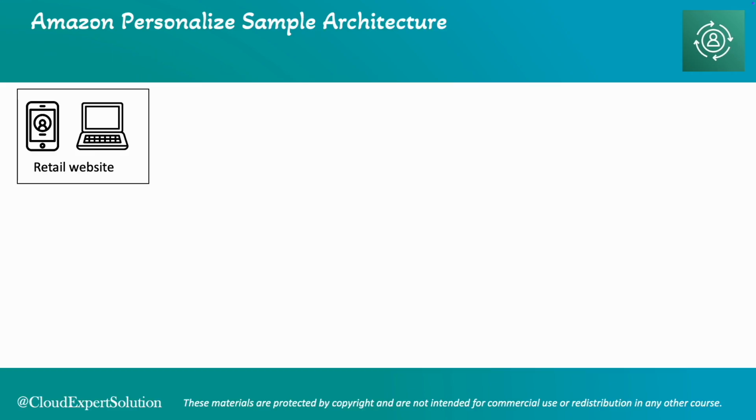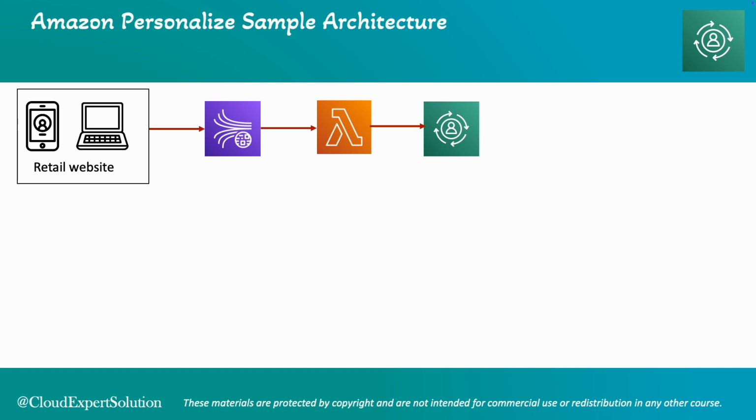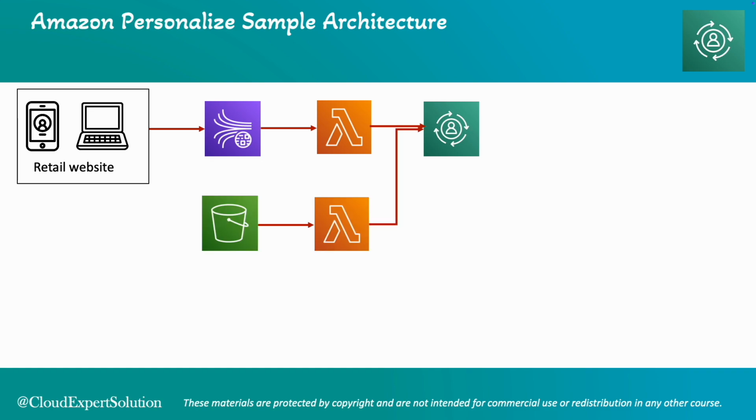Next, we are going to review a sample architecture diagram showing how you can generate recommendations or provide coupons or offers when a customer is browsing or purchasing on your retail website. First, let's assume the e-commerce website can be accessed via mobile devices or laptop, and the customer is browsing or purchasing. For real-time data, I can capture the stream using Kinesis Data Streams, and then use a Lambda consumer to consume the data from the stream and pass that to Amazon Personalize to generate the real-time recommendations.